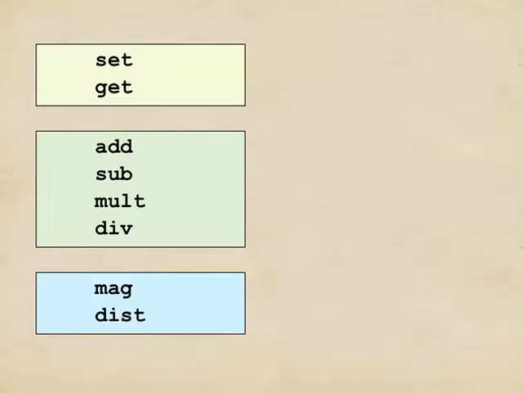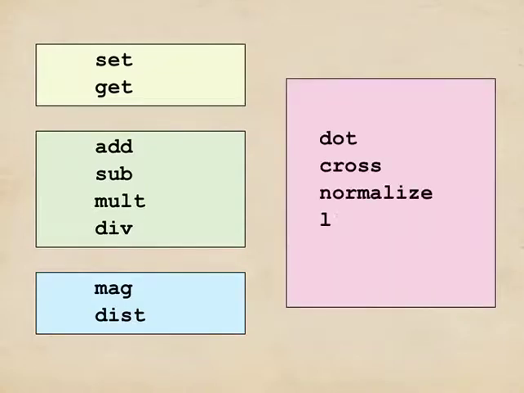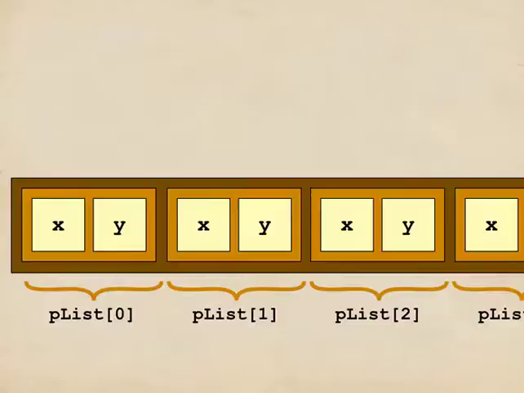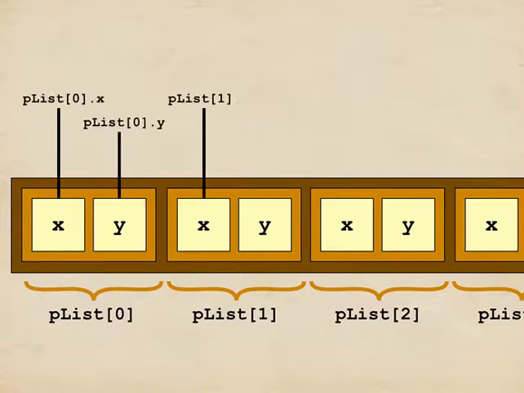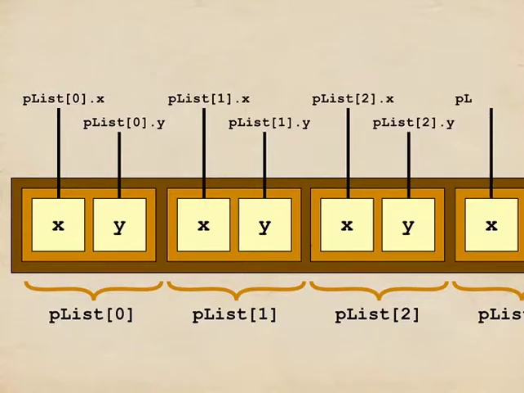Finally, there are a bunch of other operations, and all of these are handy if you get into doing geometry with PVectors. Another great advantage of PVectors is that you can make arrays out of them. So here we have an array of many different PVectors. Each one is individually addressable. And we can even talk about the individual X and Y values just by naming the entry in the array and following it with .x or .y like any other PVector.